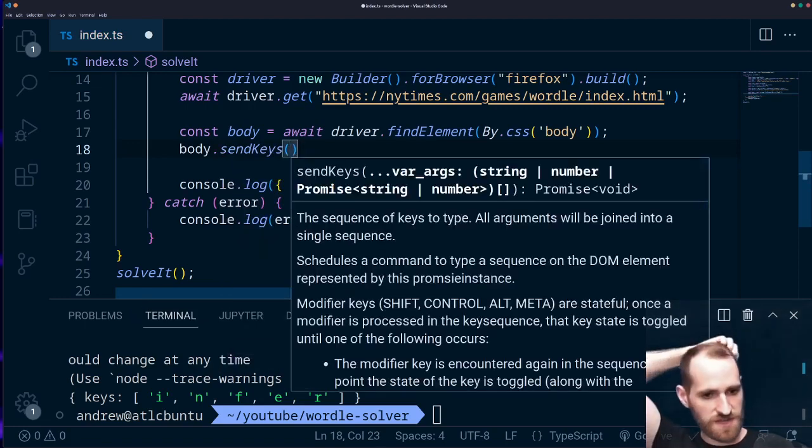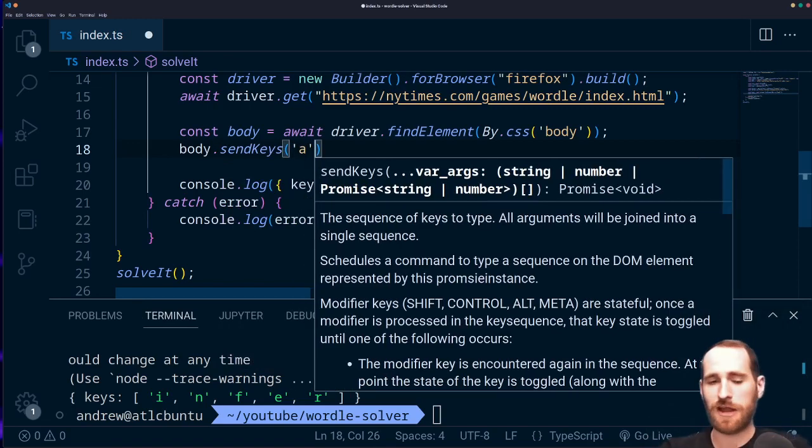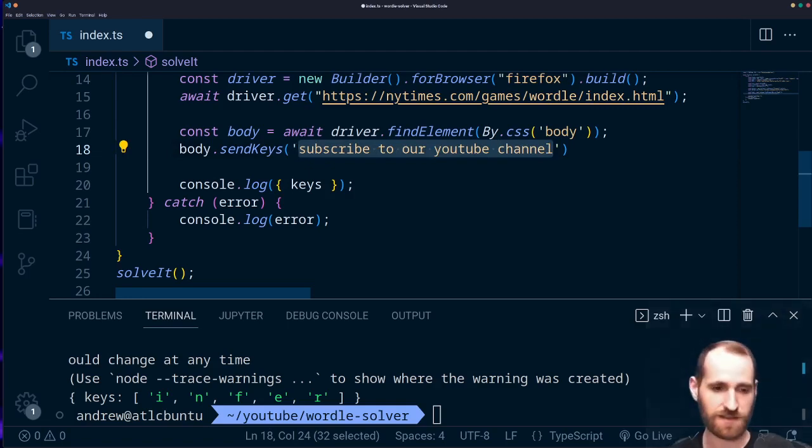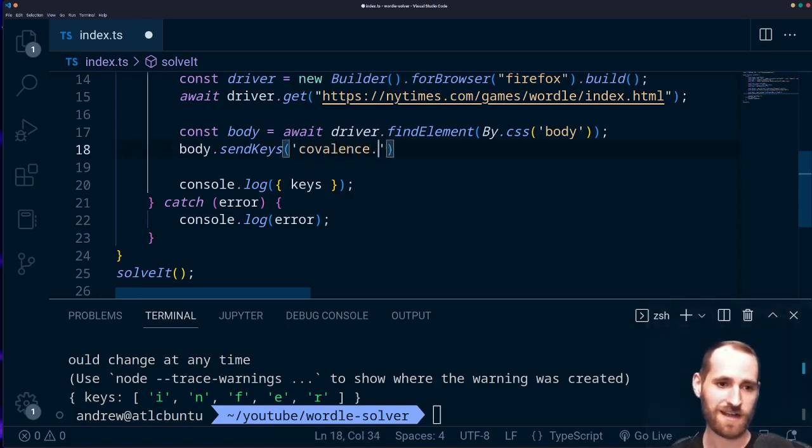And then you can type out a specific key. So I could say press the letter A, and this would be great if this was an input you needed to type something into, like if you wanted an input to say subscribe to our YouTube channel, or if you wanted to make an anchor have the link of covalence.io, you could do just that.